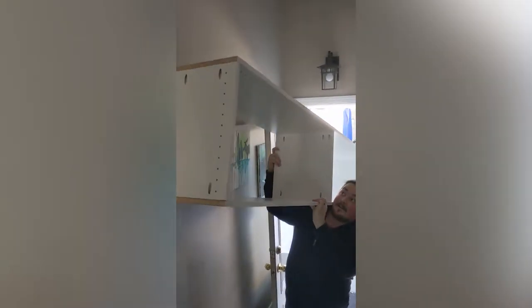With the majority of the cabinets completed, I can move them into the house to get them out of my way, which was fun. We'll go with fun.